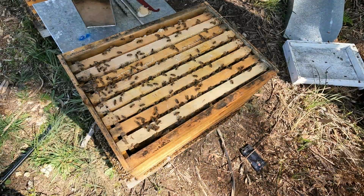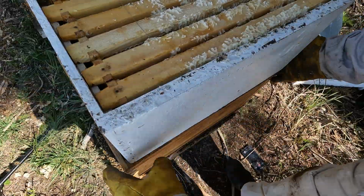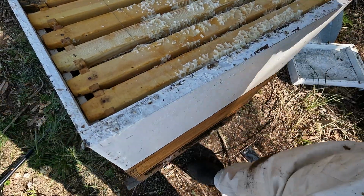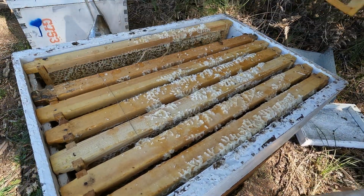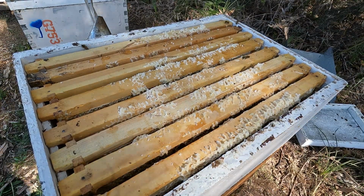And then I'll drop another box on. So another box with some drawn out comb in it. And I might swap some of this out. I've got some comb that's not drawn. So there we go, that box is on. Pop their lid on.